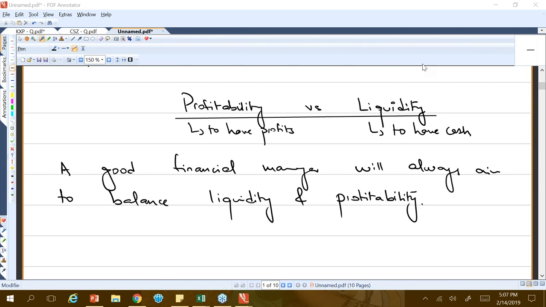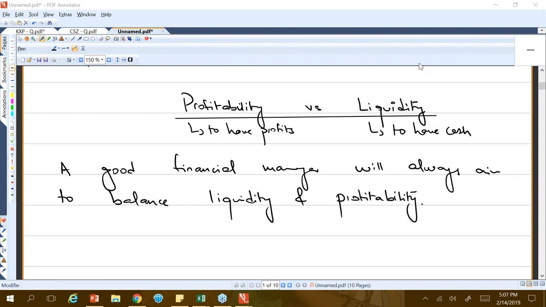Too much liquidity and not enough profitability. What is the danger there? Write your comments on the question box. Yes, good one. Less dividends payable and retained earnings and not investing the cash to gain interest. Profits will be low. Yes, less dividend. Yes, you're hitting the right areas now.